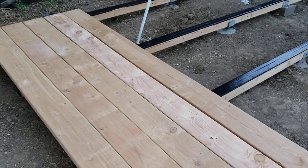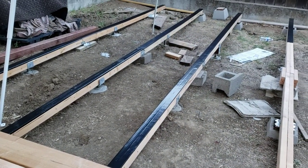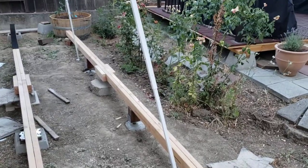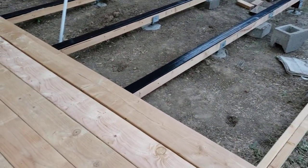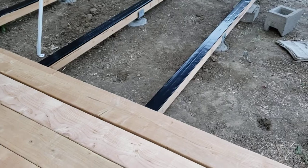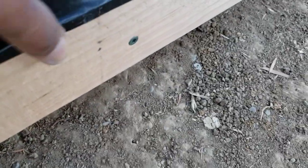All right YouTube family, so we put the joist tape on today. As you can see, we still have this last row to do over here. We got all of these level, but this last one we still need that last pier block back there. This is the joist tape — it's four inches wide — and these are two two-by-fours joined together, so as you can see it wraps around there and gives good coverage.